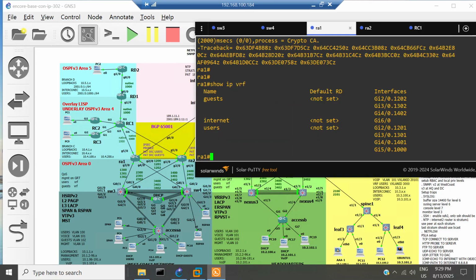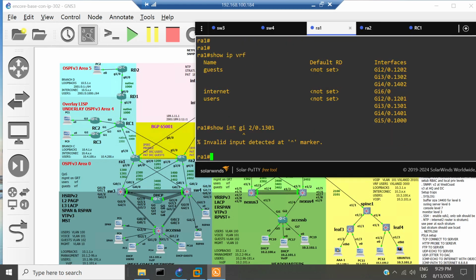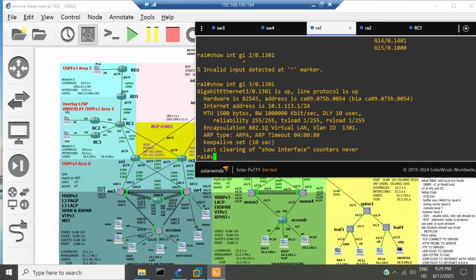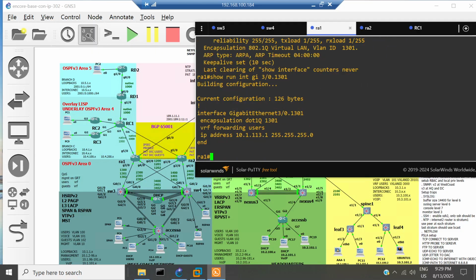The same applies for the routers. Just notice the amount of configuration you have to execute.